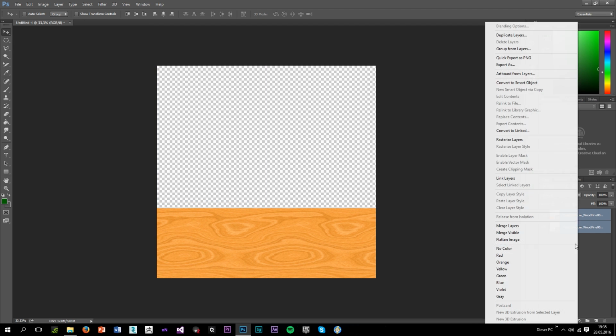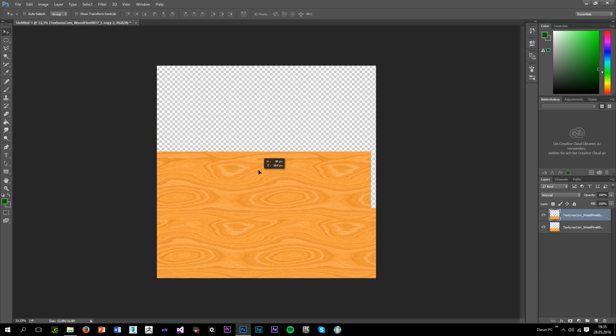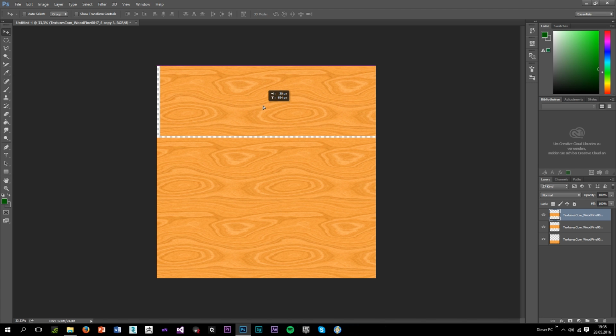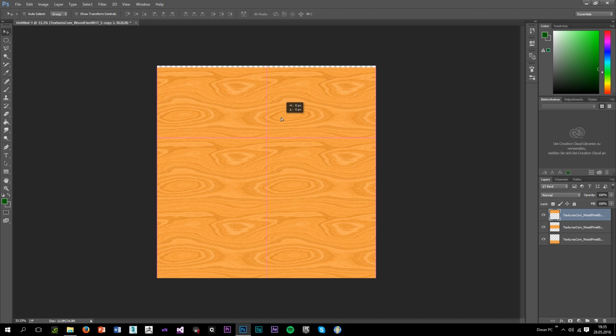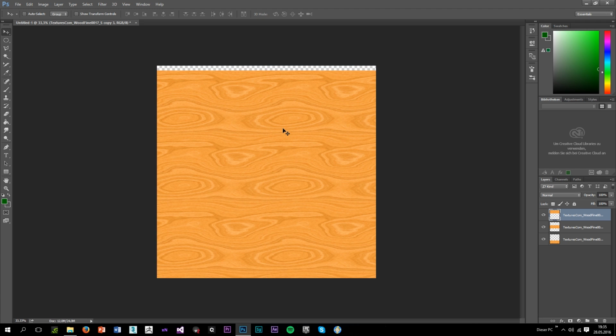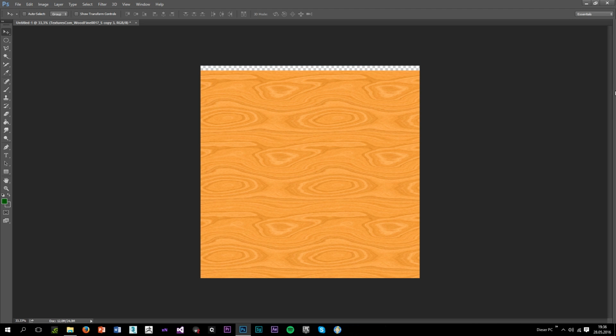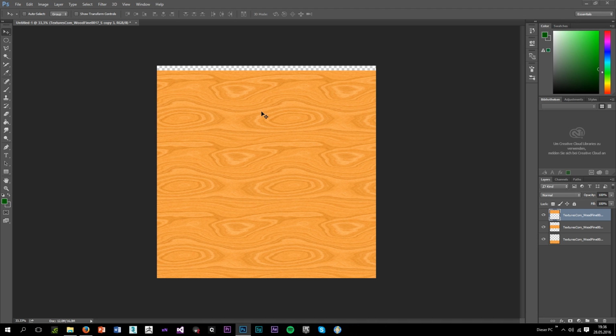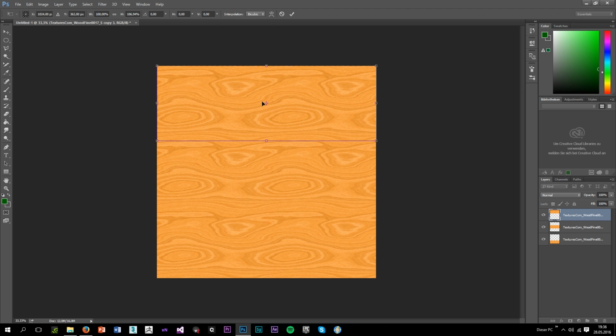Now I'm gonna merge these two textures. Gonna now duplicate it by pressing Ctrl and J, Ctrl and J again. It won't entirely tile, obviously, so I'm just gonna improvise. Ctrl and T for transform, and I'm just gonna merge it.